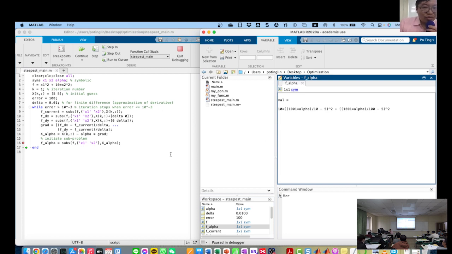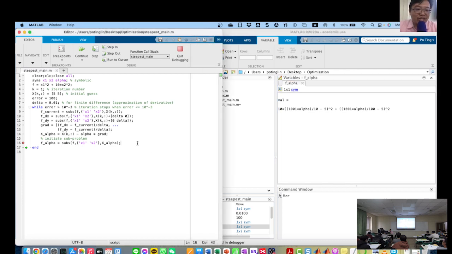Okay. Now we need to find the optimal alpha. So I'm over here. I need to do another run, a smaller loop of Newton's method. So over here I will have an initial guess and iteration number m. So this is the iteration number of the subproblem. And I need an initial guess.